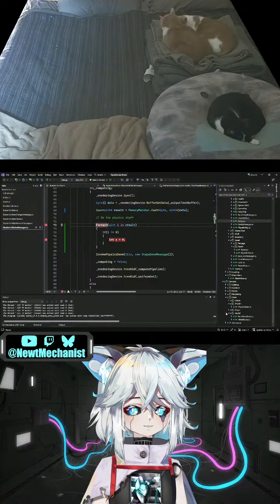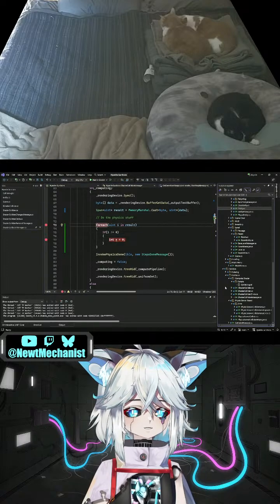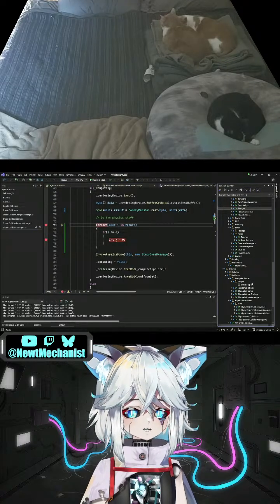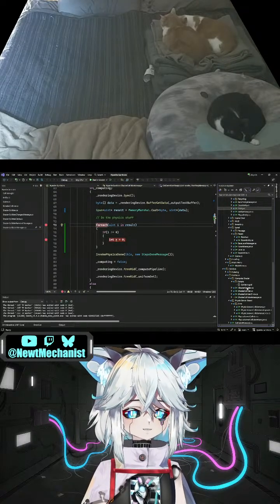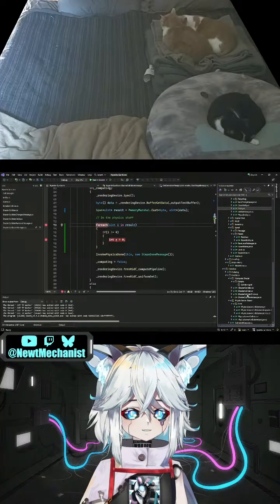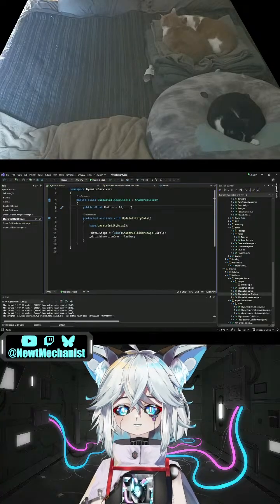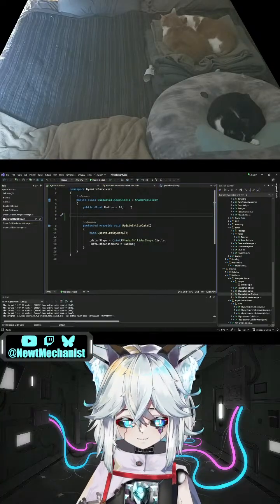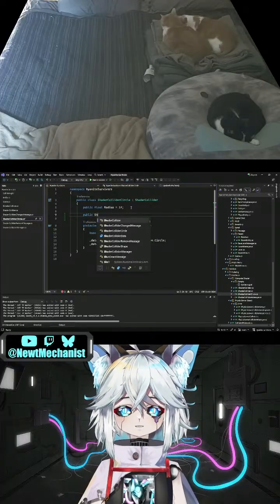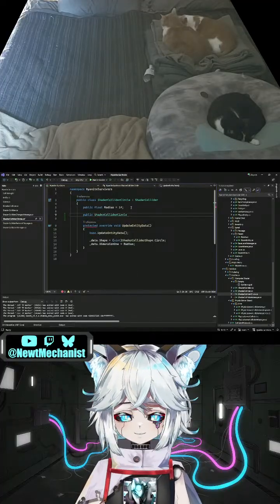Which is in collision, shader collider. Here. Shader collider circle.